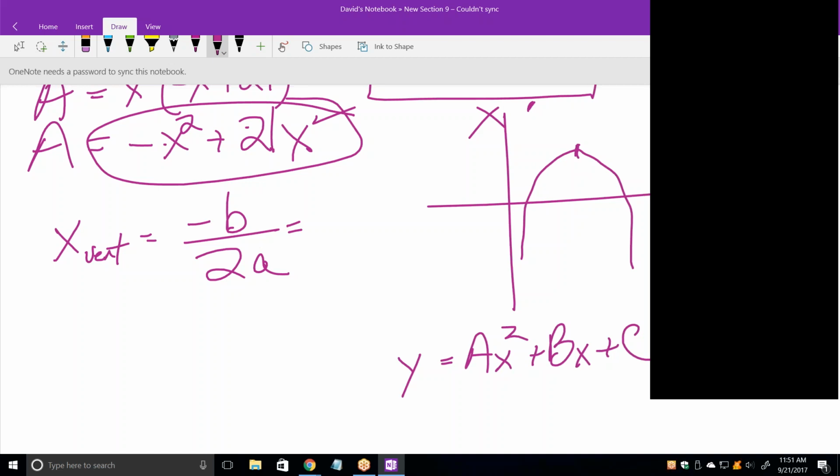Wouldn't it just be 2, wouldn't it? What's b? B is the coefficient of the x term. Well, x is 21, correct? No. So coefficient means the number in front. So let's figure out what a is and what b is. B is plus 21. That's the coefficient in front of the x term.